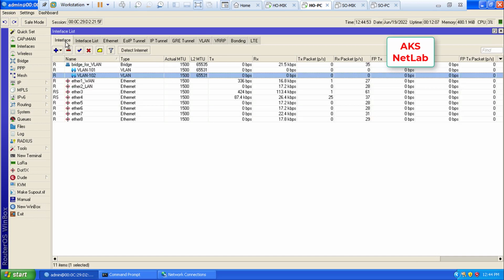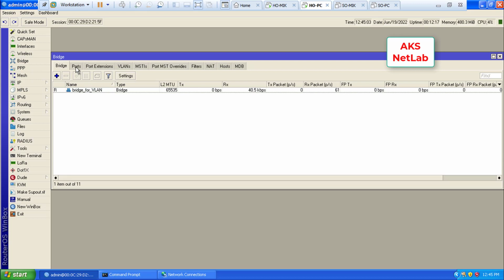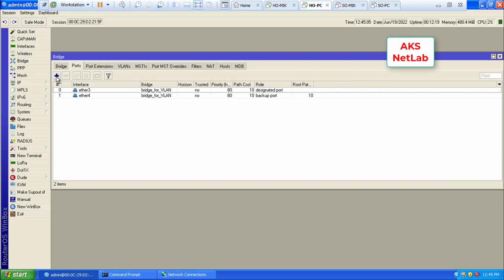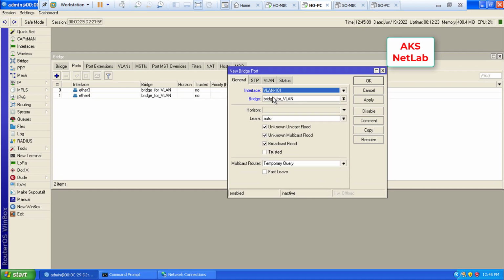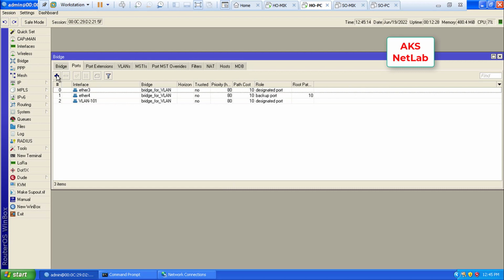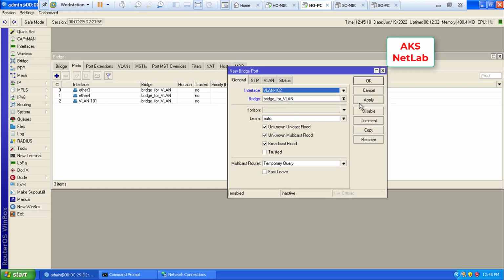So what I have to do now, I will again go to the bridge section, and in the port section I will click plus, and here I will assign VLAN 101 and bridge for VLAN, apply. Okay, again plus, VLAN 102, bridge for VLAN, apply.